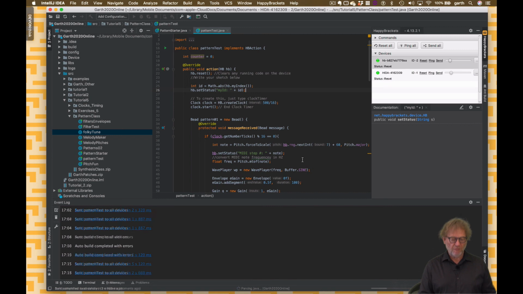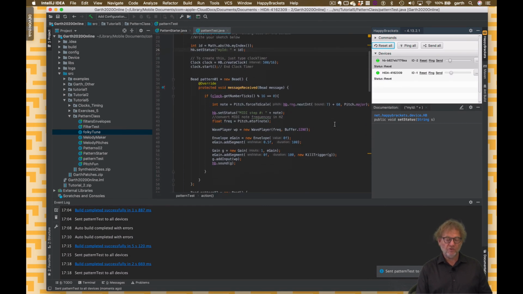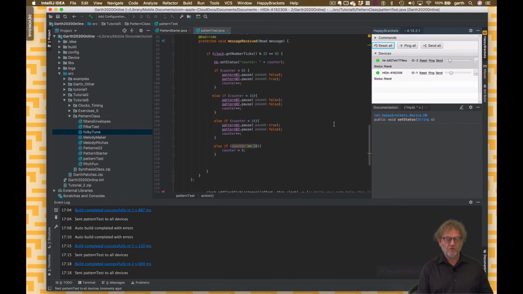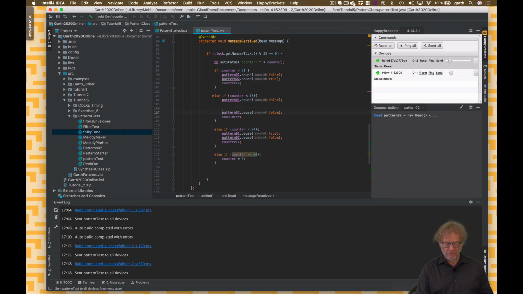So let's just compile and run that. It's going to get overwritten by other things, so watch carefully so you can see that as it starts. There it is, my ID. And then of course the counter starts to do its thing. So let's use that as an additional clause down here. So where we've got this counter, we could say, for instance, here where we're running both, instead of running the second one on both, we could put in here if ID modulo 2, so if you divide by 2, if it's an even number, it will be true, ID modulo 2 equals 0, then we will play this pattern 2.